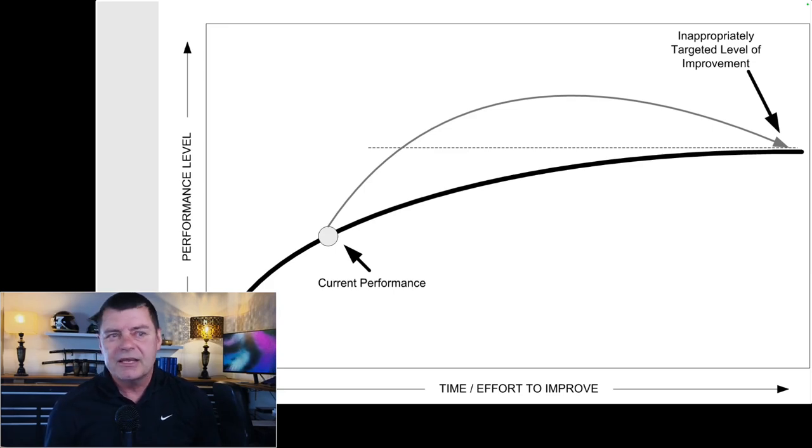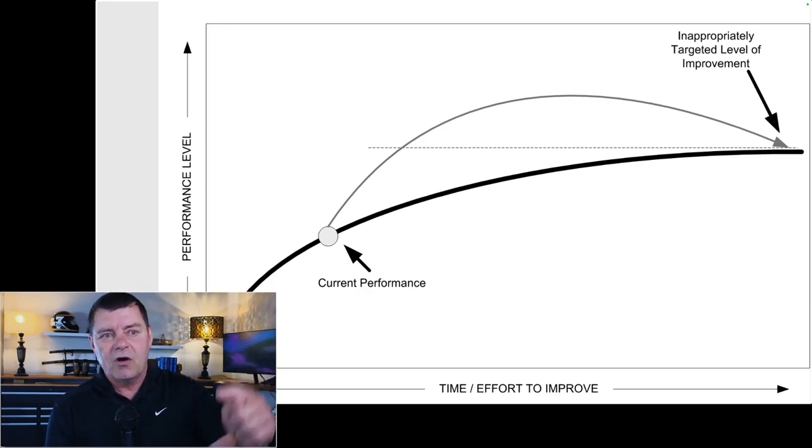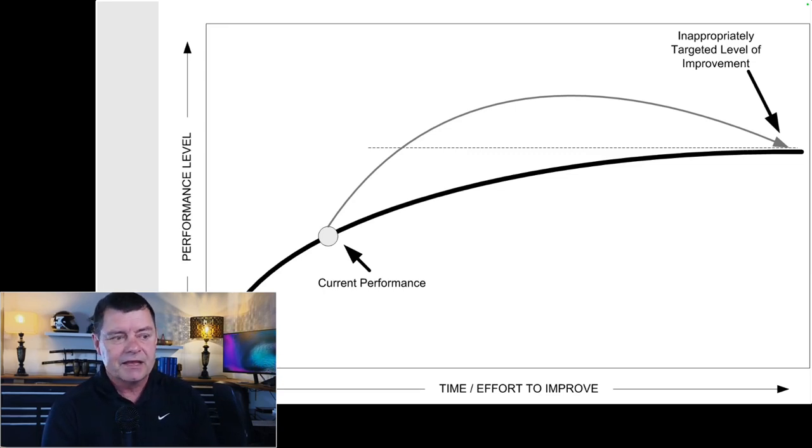And the idea is that it's probably 100% of the variables you would need to be controlled to get you there. Now, what methodology identifies 100% of the variables? Well, I've yet to see that one, right? It doesn't exist. So that goal is pretty much unattainable in many ways. And the second thing is the amount of effort and the time involved to take that giant leap is enormous. And people get frustrated with it. Projects take forever. It's just not the appropriate way to target business improvement.